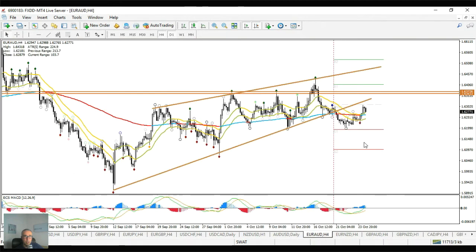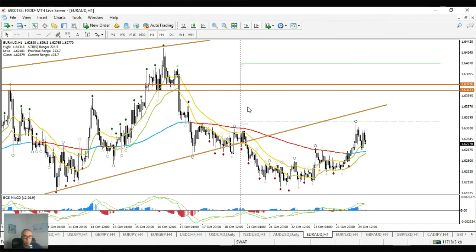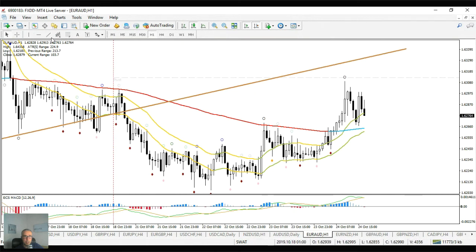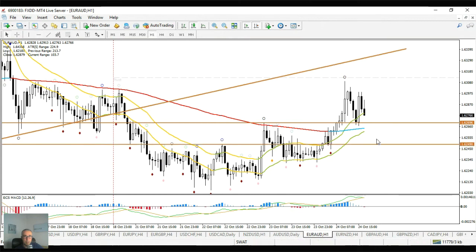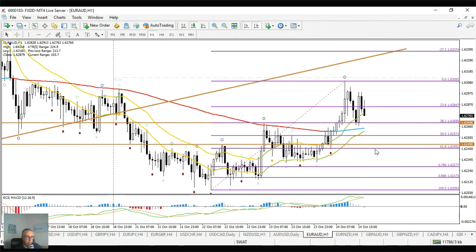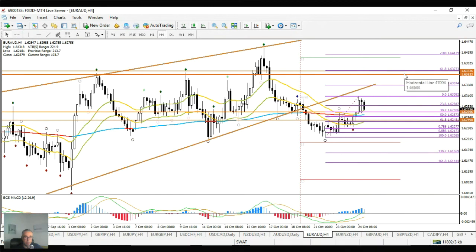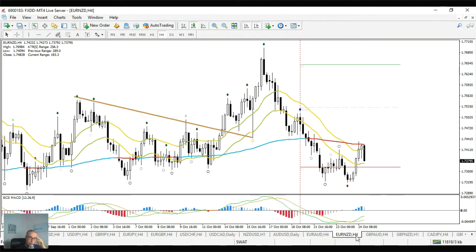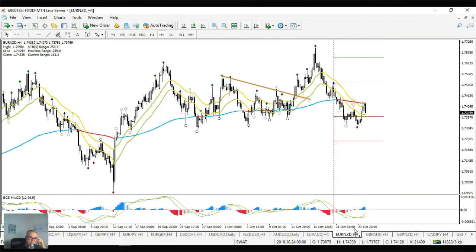So I will keep an eye on this hourly chart. And if I see price, let's see, if I see it bouncing probably in this zone, let me put a fib from here to here. If I see it bouncing at the 61.8 fib, or 50, that could still be a good spot for upside, up to this minus 61.8 target at 163.70. So let's see if this gets the bounce there. That could still be interesting, but I wouldn't want to aim for more because of the larger reversal patterns at play. Euro New Zealand, I'm not interested in that, except maybe downside actually.